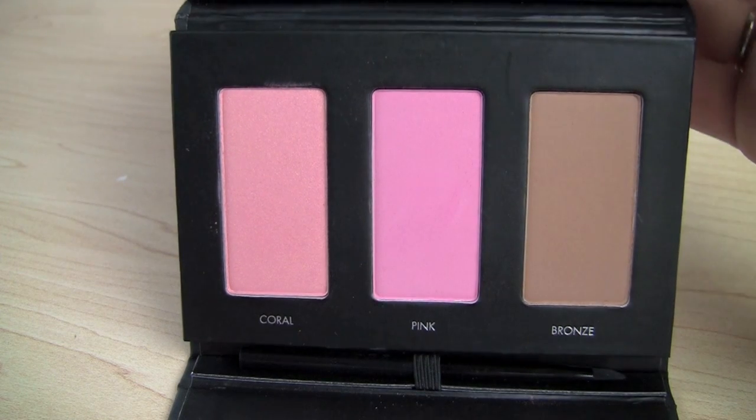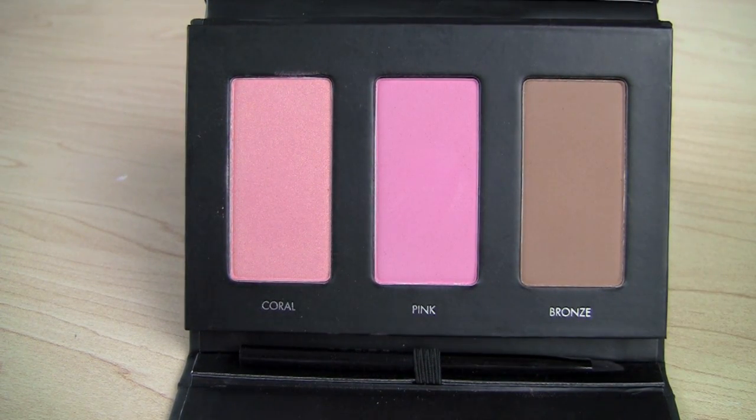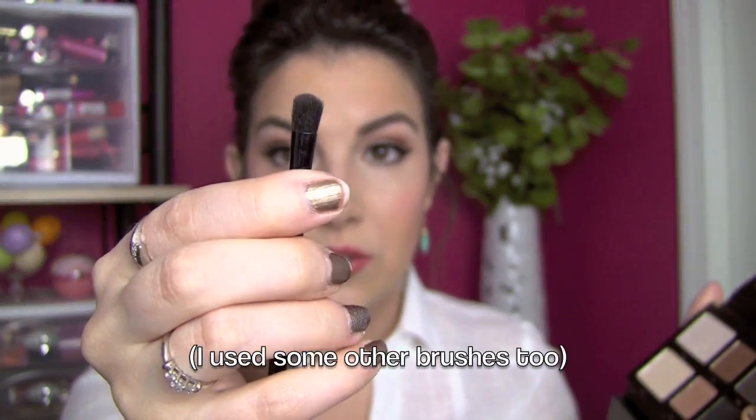On the other side of this palette, you have 3 face products, which is exciting. You have a matte bronzer, a matte pink blush, and a shimmery coral blush. But you also get with this 2 mini size brushes. One is an angled brush and the other is just like a small eyeshadow brush, and I used both of these in the look you're seeing on me today.